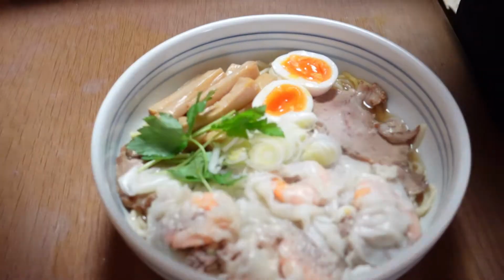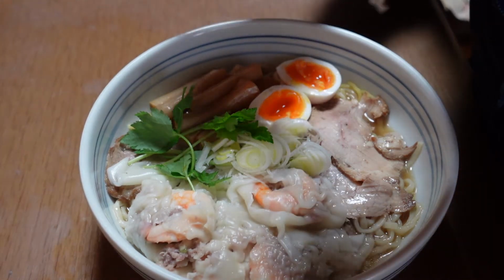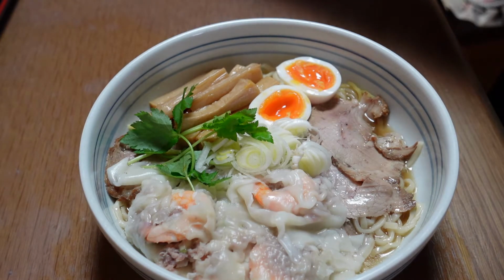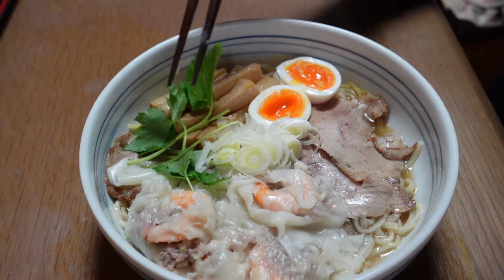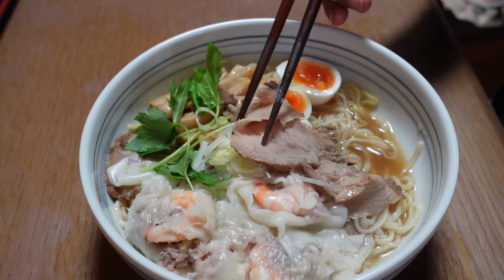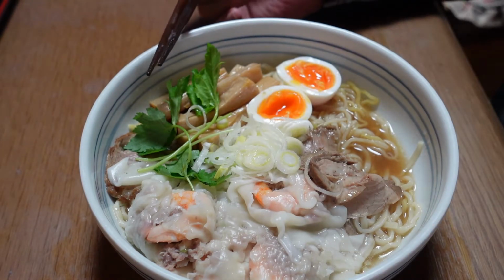Oh, so good. I love it. Shrimp wonton. Mmm! Good texture of shrimp. Mmm! Very tasty. Mmm! This is a homemade chashu. Yummy.